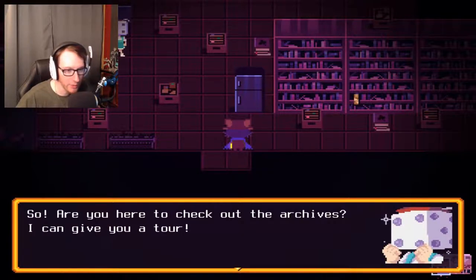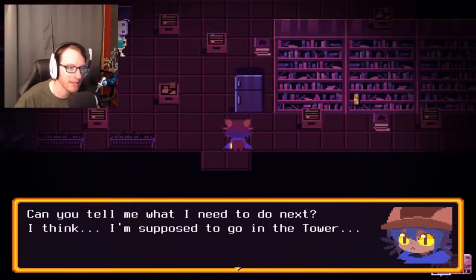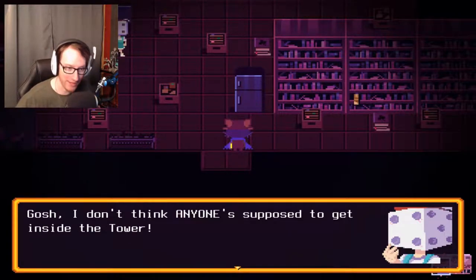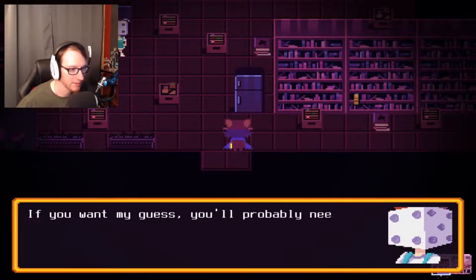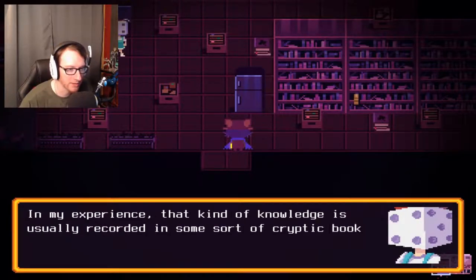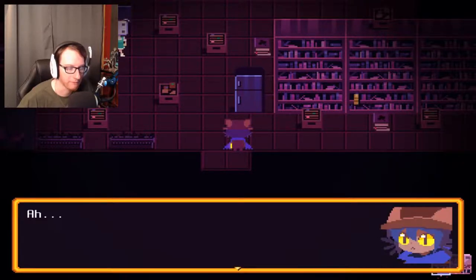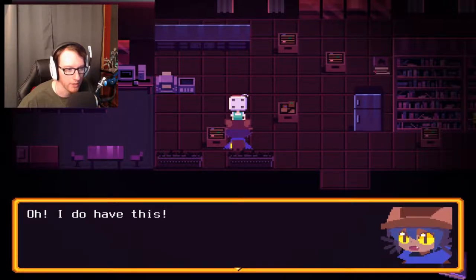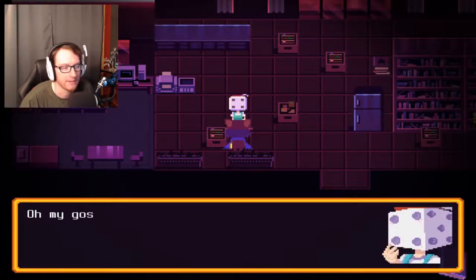So are you here to check out the archives? I can give you a tour. Actually, I need your help — can you tell me what I need to do next? I think I'm supposed to go in the tower. Do you know how I can get in? I don't think anyone's supposed to get inside the tower. There's a little room you can go into, but there's no stairs or elevators or anything else. If you want my guess, you'll probably need Zero's help. That kind of knowledge is usually recorded in some sort of cryptic book, but I haven't read anything like that. What about the book that we have? I know exactly what to do — let's equip the strange journal.